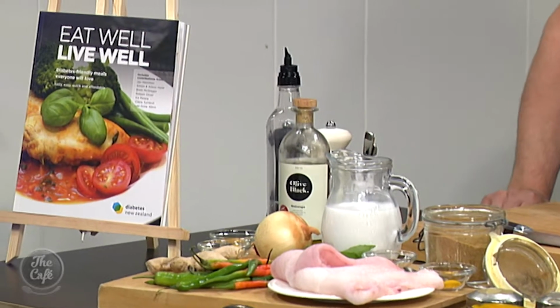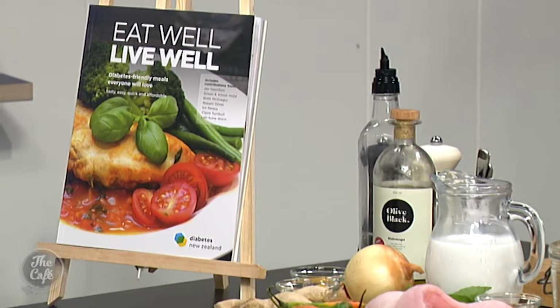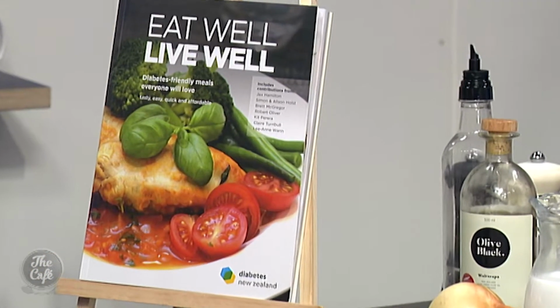And the inspiration behind this meal, of course, is this cookbook, Eat Well, Live Well. That's right. So it's diabetic friendly, so we're going to learn more about that, but more importantly, we're going to see how to put it all together. Doesn't it smell good already? You can smell all the aromas coming off. It's going to be great. We'll see how to make Kit's monkfish curry a little later on.